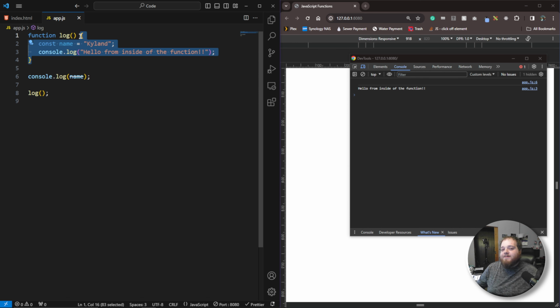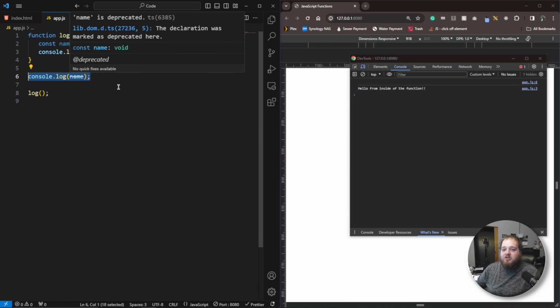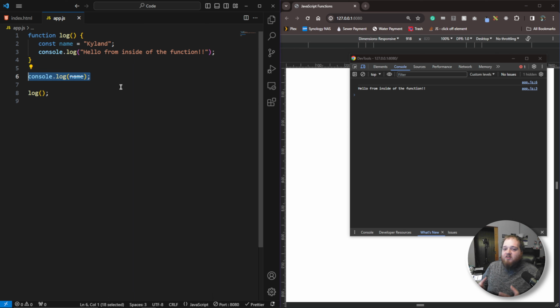Function scope is a different type of scope that is scoped specifically to a function. And whenever you define a variable inside of a function, it is only accessible inside of that function. So you can have other functions inside of this function, and we'll get to that later. And those functions will have access to this variable. And so as long as it's defined inside of this function, it has access to that variable. But as soon as we go outside of that function, it no longer has access to that variable.